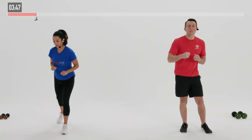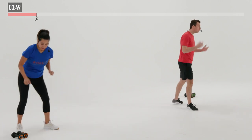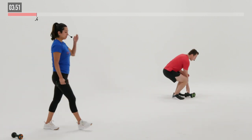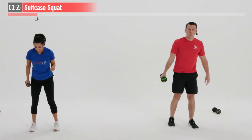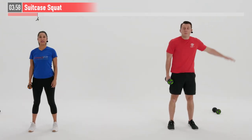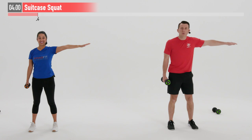Like that. And we're gonna repeat that 4 times. For our first move, we're gonna need 1 dumbbell. We're gonna perform a suitcase squat. So with that 1 dumbbell, we're gonna hold it in our right hand. Put that opposite left arm out, feet shoulder width apart.